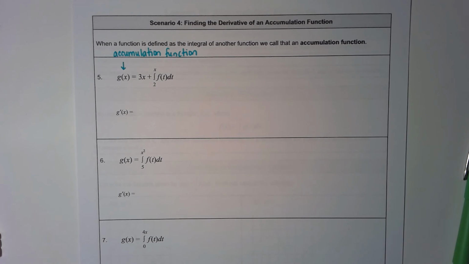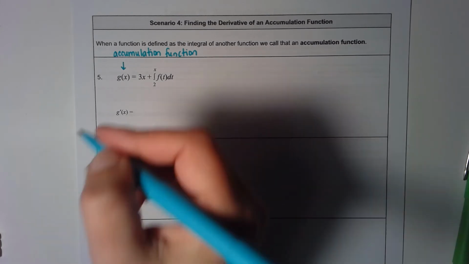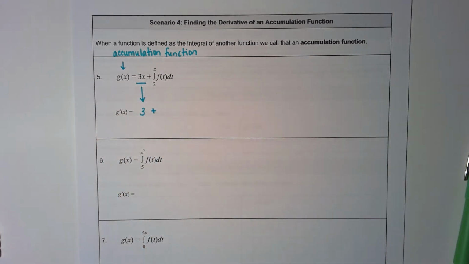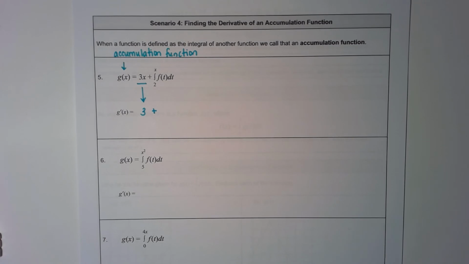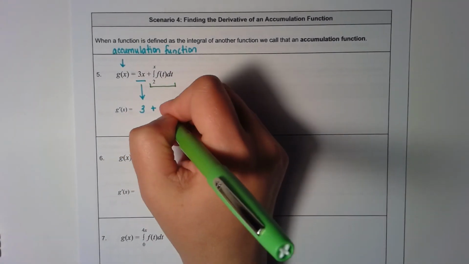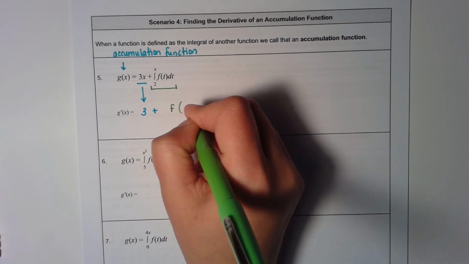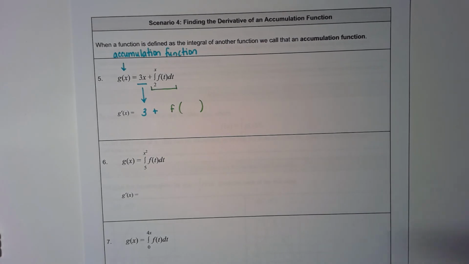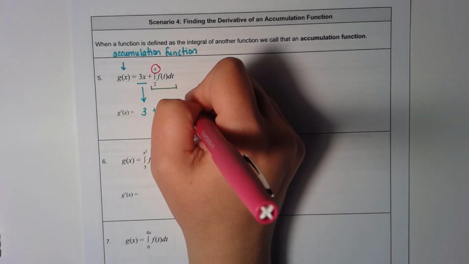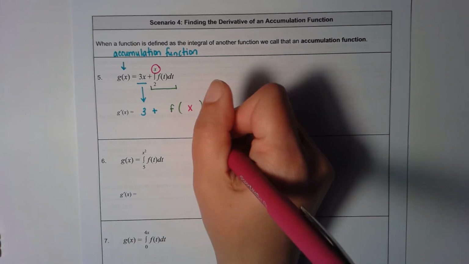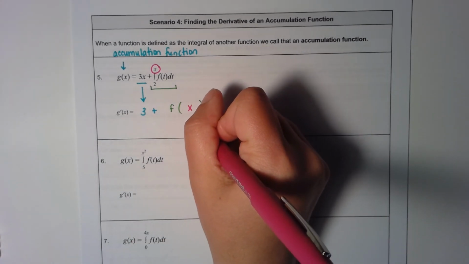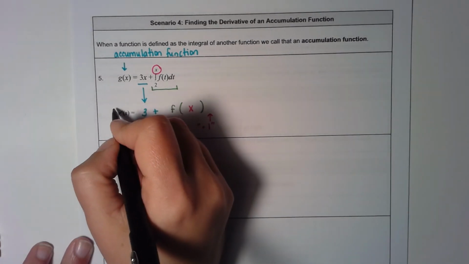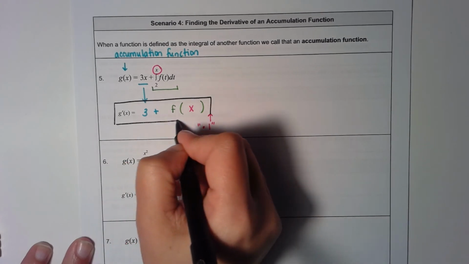If you want to find the derivative here, we're just going to do this one part of the function at a time. So first we're going to do the derivative of 3x, which would just be 3, plus, now we're going to do the derivative of an integral. So we're going to use the fundamental theorem of calculus. The derivative of this integral would just be f of something. And then I'm not going to do the minus because the bottom is just a number. So I'm only going to be plugging in the top bound. If I plug in the x, I get x here. And then the chain would just be times 1, so I'm not going to write it. So your derivative here, your g prime, would just be 3 plus f of x.